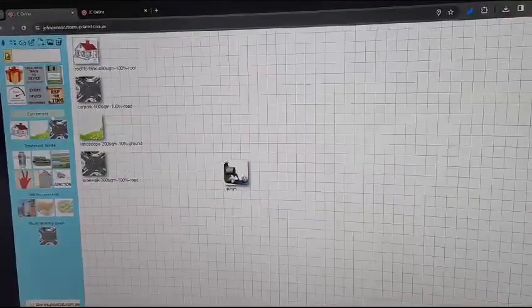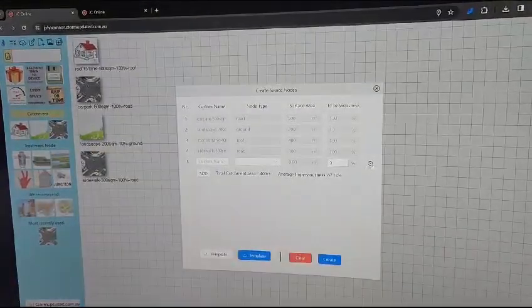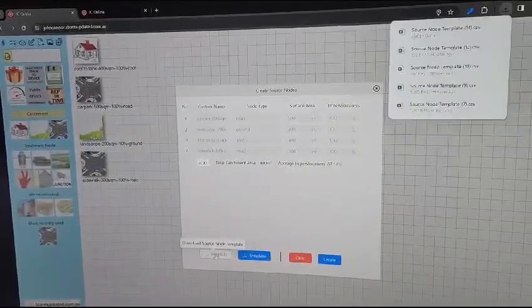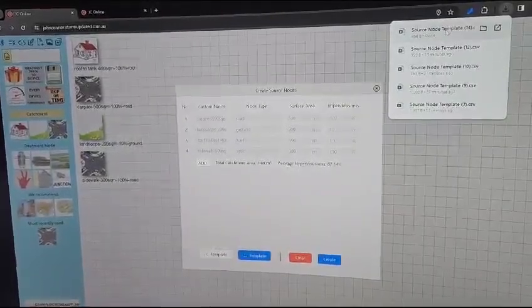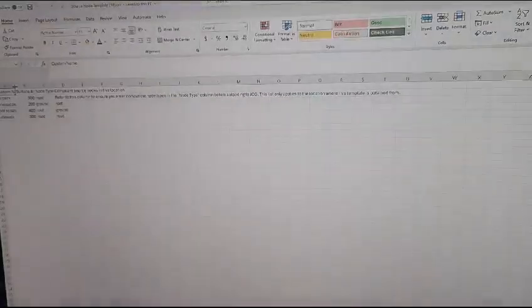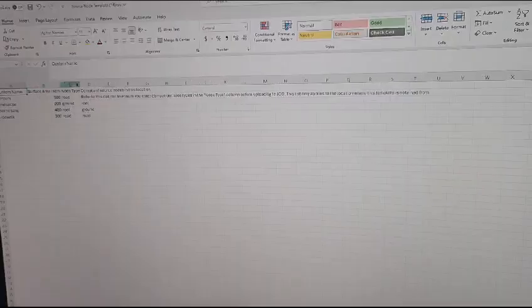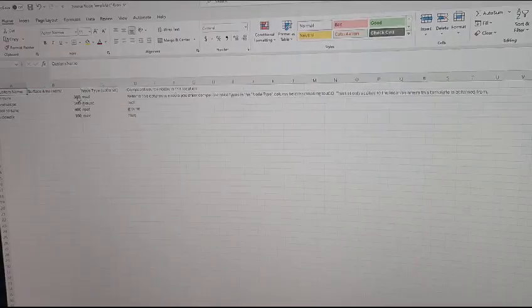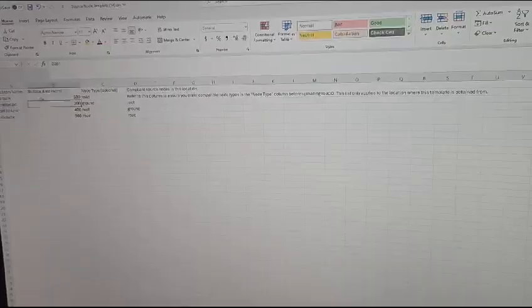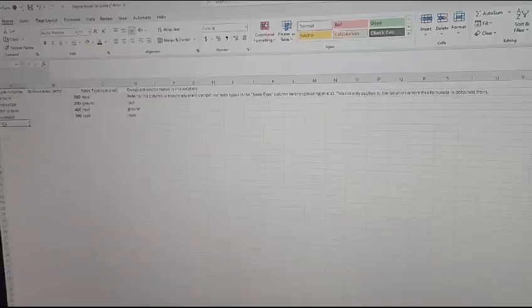Next cool thing is you can save the catchment list and you can use it for future projects. If you click download the source node template, it's going to download a CSV for you, and if you open that one up, it will show you the format. This is a handy CSV template to have. If you have a drains CSV or a CSV from anywhere else, you can just copy and paste the catchment names here. You can copy and paste the surface areas as well.